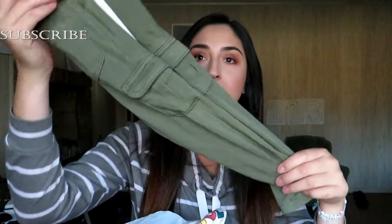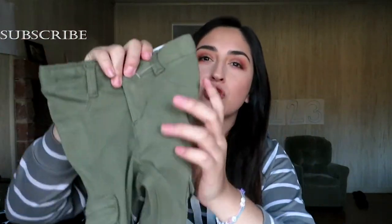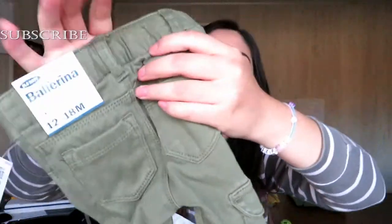We're gonna start with Ari's things first since baby girl clothes are more interesting and way more fun to shop for. Aisha has a lot of clothes already, so I either shop one size higher for him or don't shop much at all. This time I found some cute things — more for sleeping and some sweaters. The first thing is this pair of pants called the ballerina jeggings. These were originally $24.99, marked down to $2.99, and then an extra 40% off.